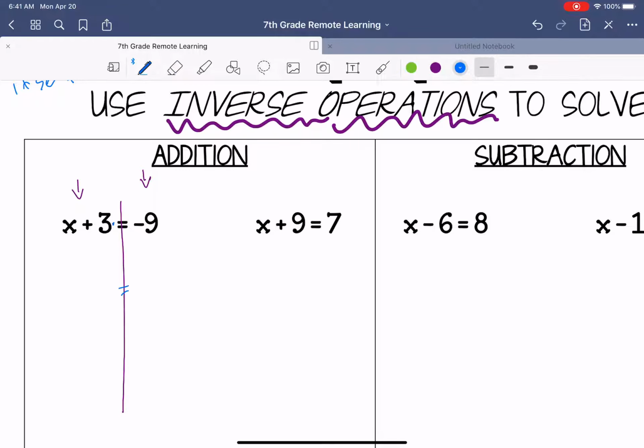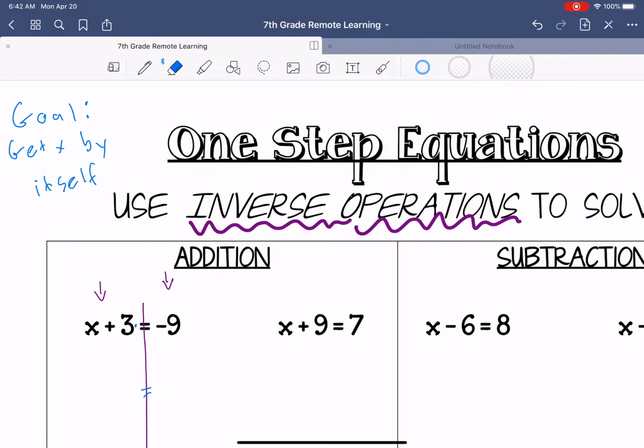Okay, what if I subtracted some random number, subtracted 5. Well, then I'm going to get x, and then I have 3 minus 5. 3 minus 5 is negative 2, or minus 2, equals negative 14. Once again, my plus 3 just turned into a minus 2. I'm no closer to where I wanted to be. So whenever I'm doing this, I need to remember what my goal is, which is to get x by itself. And if whatever move I make doesn't get me closer to that goal, then I'm probably making a mistake.